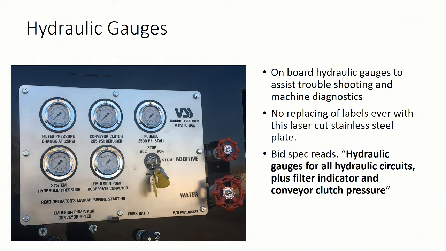The other thing we've done is these are lifetime labels. This is laser cut stainless steel. We're cutting completely through the steel and we're overlaying it onto a painted surface. So when you're working around a slurry machine or putting this material on the road, I like to explain to people that you're gluing rocks together. This is a way of dealing with asphalt, which is normally at 275 degrees, to flow like water. You've mixed it with water with a chemistry so that it's liquid at ambient temperatures and flows like water.